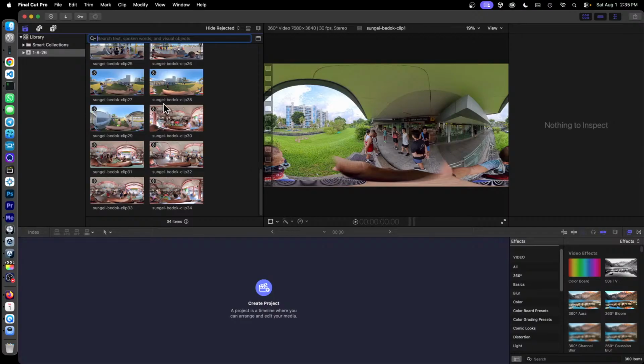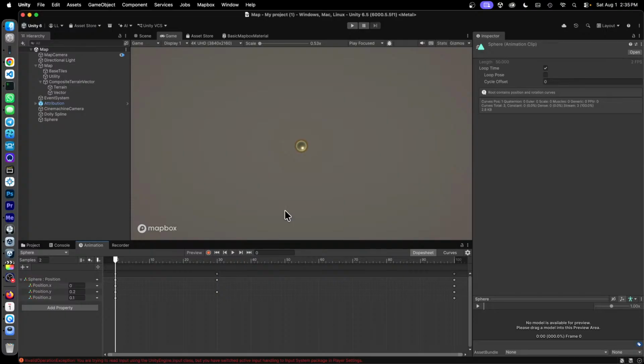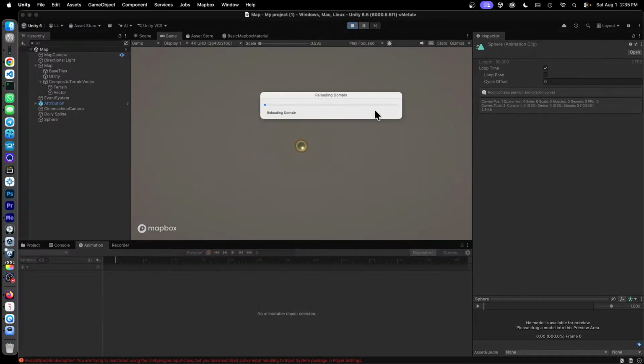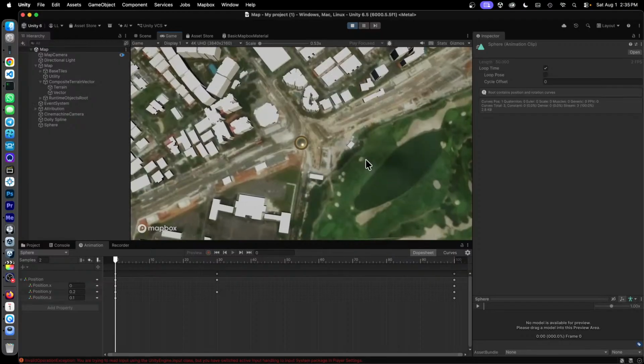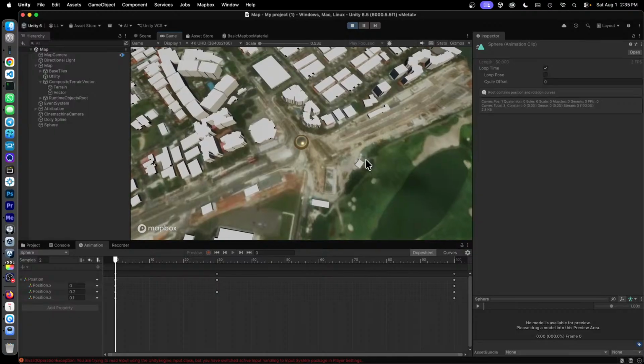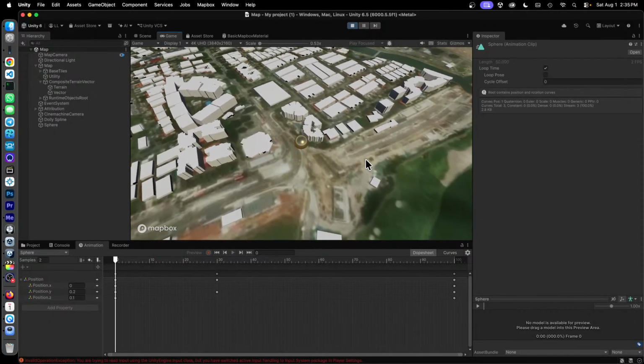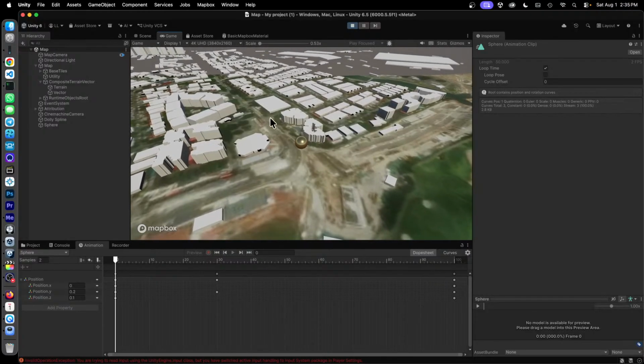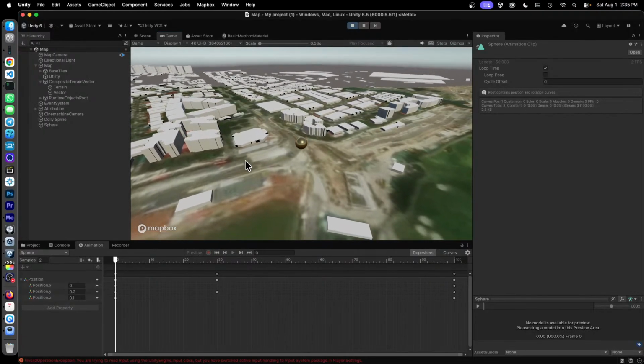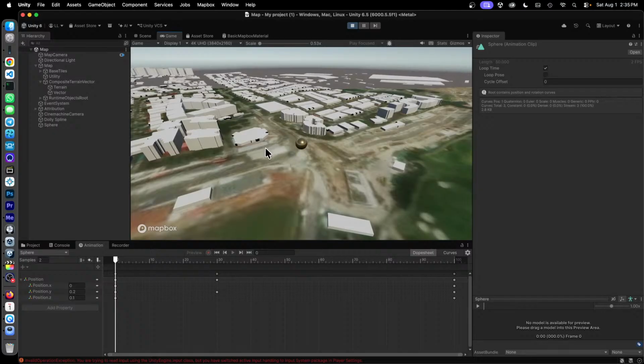Now, two more clips we will need to add. In one of our earlier videos, we talked about using Unity, the 3D gaming development tool, and we're using this to create a 3D rendering of our running location, the start point as well as the end point. We rendered the starting point as a 3D map. Later on, I did the same thing, and I also rendered the ending point as a 3D map. This is the ending point. This little thing here is the Bedok Food Center, which is the ending of our run.